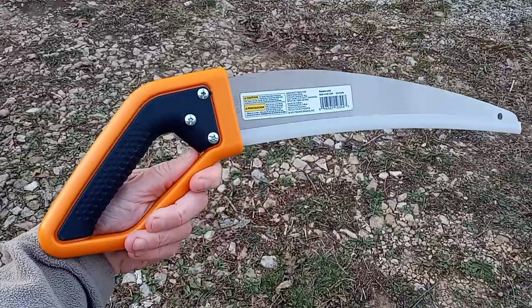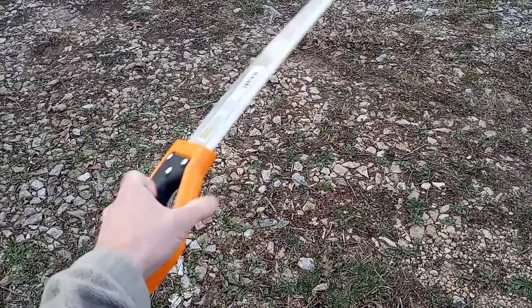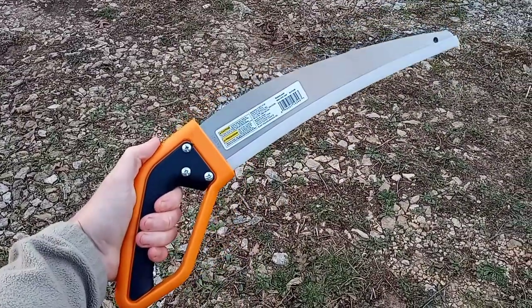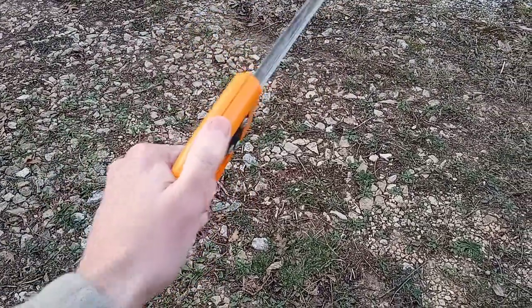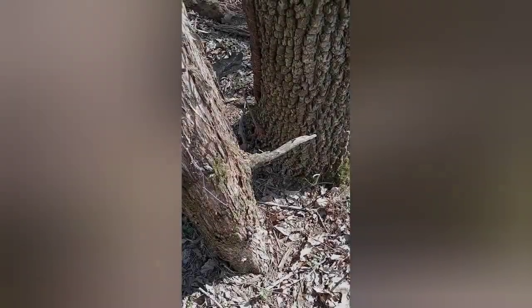I wear extra large gloves, and there's plenty of real estate for my hand. Now, I wore gloves using this saw, and I used it without gloves, and in both situations, there was plenty of room. It was very comfortable and very controllable.